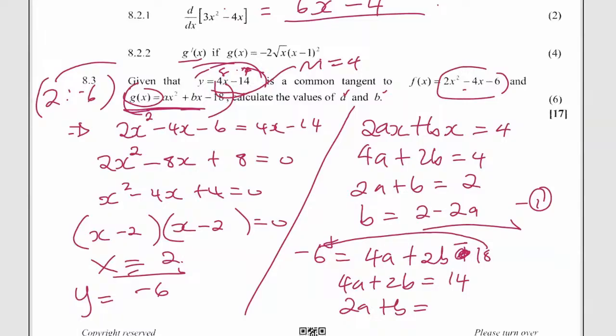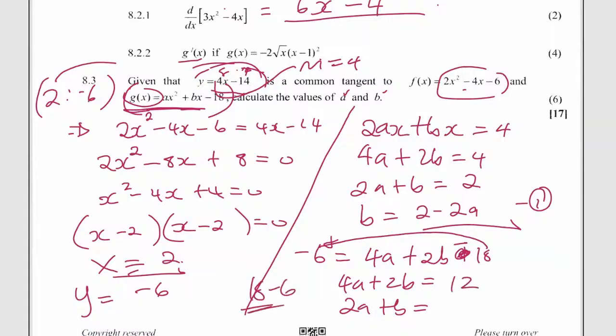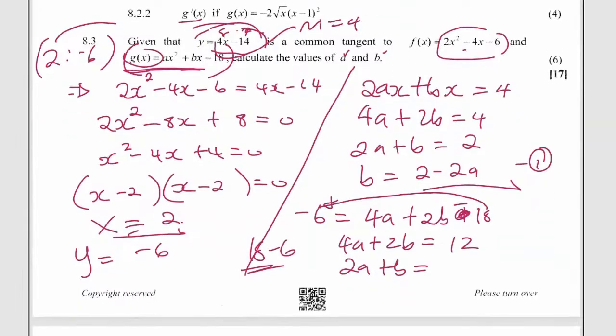4a plus 2b is giving me a 7. How is it a 7? Is my working correct? And how are we getting even the 14? Yes. So what is 18 minus 6? It's a 12. When you divide by 2, you get a 6. So if b is going to be 6 minus 2a, it's going to make sense. It's not making sense. b is 6 minus 2a.